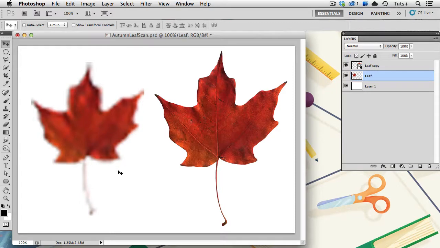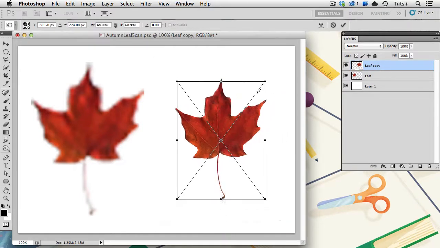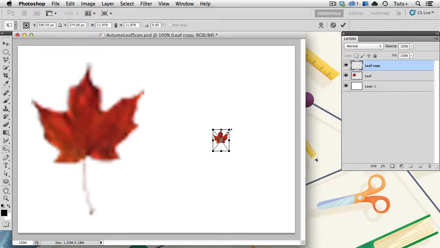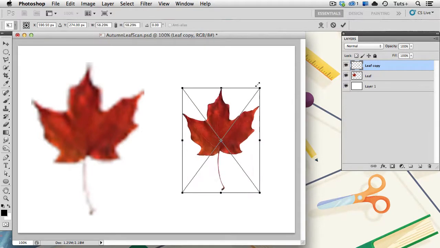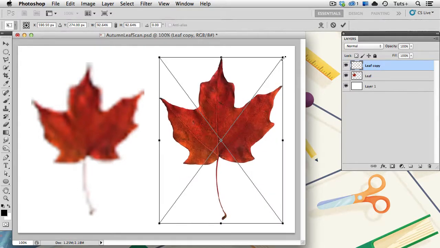Now let's contrast that with the smart object. I'll select that layer over here in my Layers panel, and once again I'll go to Free Transform. I'll press Command-T this time, and I'll make this really tiny like I did with the other one, and hit Return or Enter. Now I'll transform that again and return it to close to its original size, and when I hit Return you can see there's no loss of quality whatsoever.